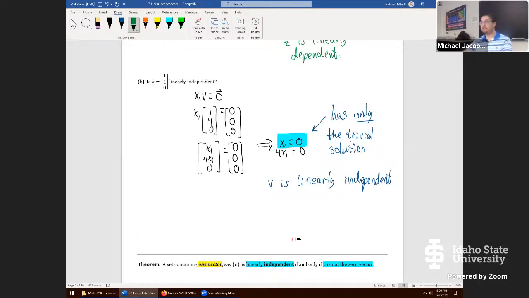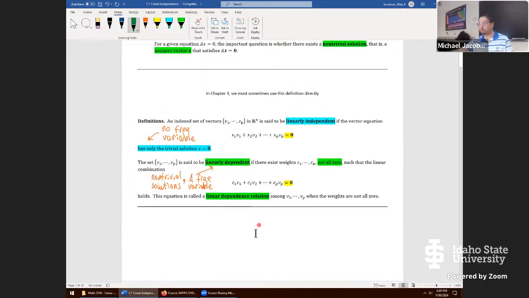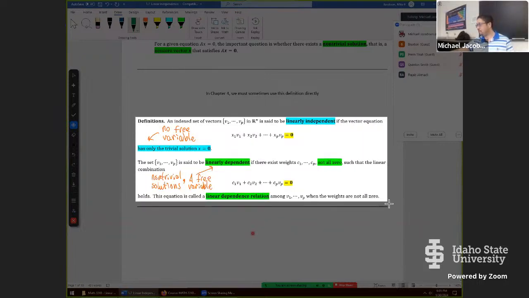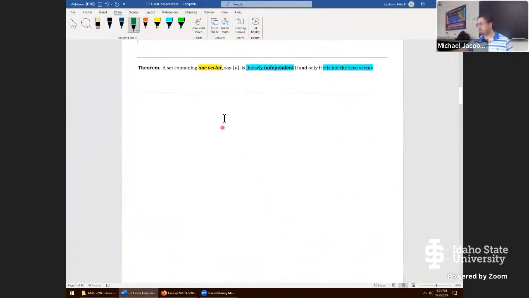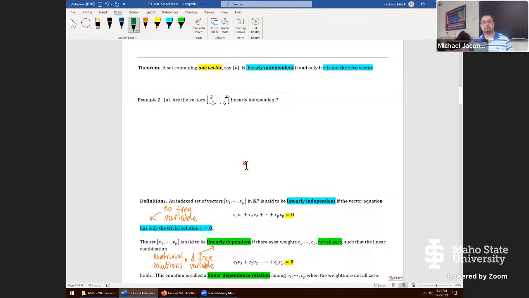Okay, well, now we have to bump this up. We need to go for two vectors, and that's a new situation. There's really a trichotomy. We have a set of theorems for one vector, for two vectors, and then three or more vectors has its own different process that we have to use. So let's take the definition with us so we know what we're getting into. And down below here, now it's the two vector situation. Now these questions are honestly pretty hard to tell right away unless we know the tricks. But it's always fun to give a guess, a prediction on these. We wonder, are these linearly independent?